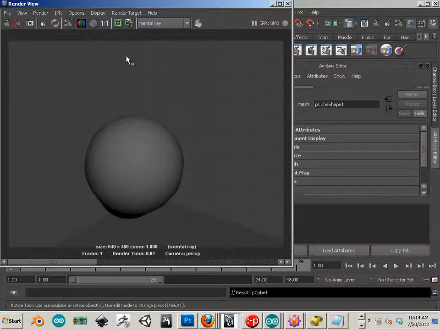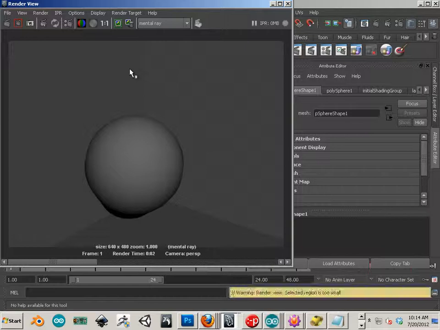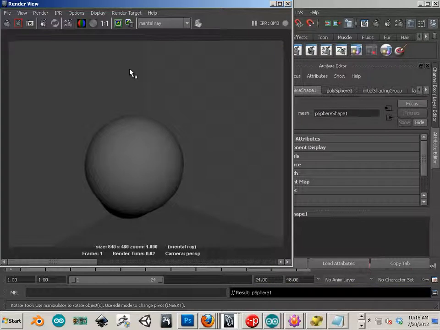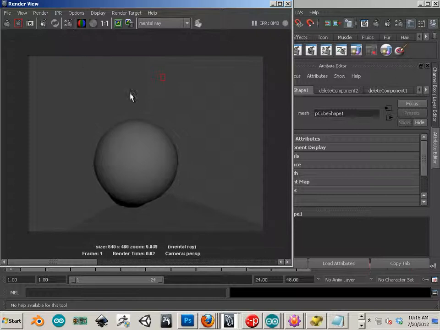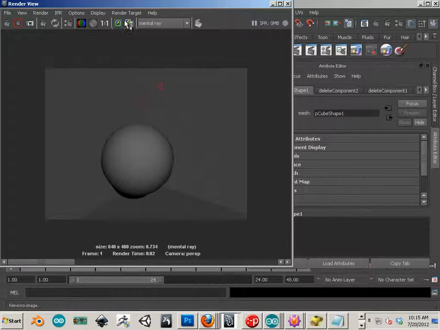Now we could toggle between them using the arrow tools. Alright, looks like it's not really saving all that well. Oh, there it is. So slight change, nothing much to write home about. Ambient occlusion is really weak.